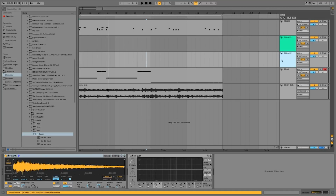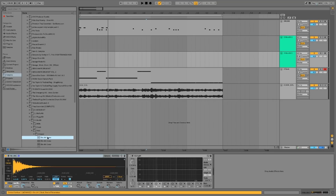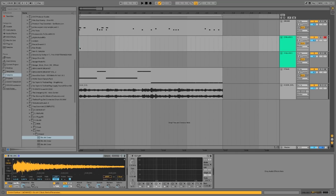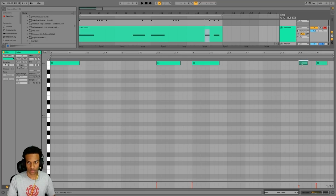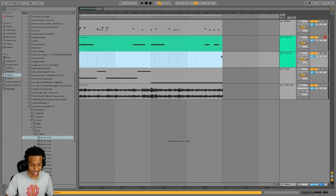Now let's get another track. Let's just duplicate this track and put a closed hi-hat. All right, let's start with the open hi-hat. All right, that's cool. Let's go ahead and record something. Go ahead and quantize this and align everything to the grid real quick. All right, that's cool. We're gonna go so wild with these hi-hats.